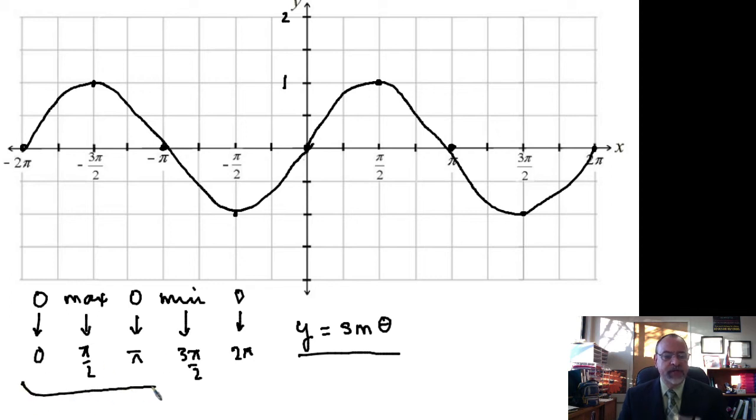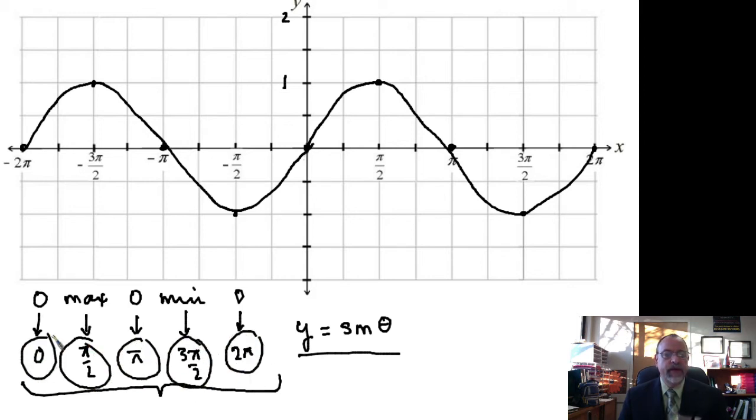On each graph I'm going to require that these values are put on the graph, because when we stretch or shrink this, these values are going to change, but the graph is going to look identical. The only thing that's going to happen is it's going to be squished together, or stretched out, or stretched vertically or shrunk vertically. These values are what change, but the shape is generally the same. It goes up and down like this. Now, that's the sine function.